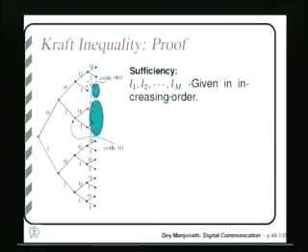Okay. Now, we go on to the proof of sufficiency. Again, we use this tree, and remember what we are going to prove now. We are given these lengths, and these lengths are given in such a way that they satisfy the Kraft inequality. So, we are going to now show that there is a prefix code with these lengths. If I show that, it will prove that this condition, the Kraft inequality, is really a sufficient condition for a prefix code to exist with those lengths.